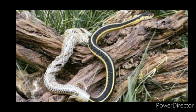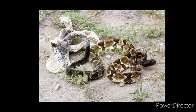Snakes are also reptiles. Snakes periodically molt or shed their scaly skins and acquire new ones. This is called molting. Molting permits replacing of old, worn-out skin with a new one and allows the snake to grow. The arrangement of colorful scales helps to identify different types of snakes. So, this is all about body coverings of reptiles.